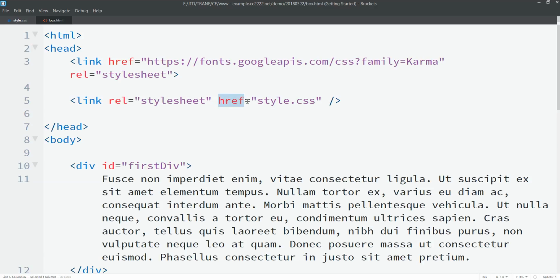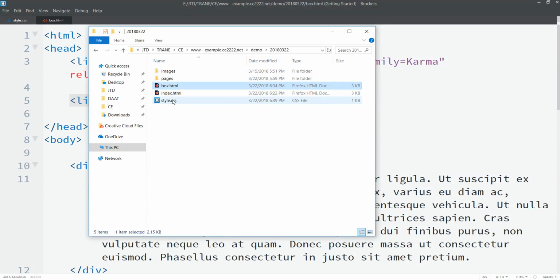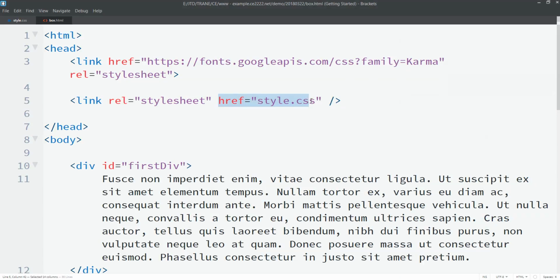Because the href is defining the path to the CSS file as well as the name of it. Now, style.css is a very, very common name, and it's pretty typical to have your CSS file in the same directory as your HTML files. So this would probably be pretty typical for a lot of website setups. But like I said, the rel stylesheet is exactly as it is, whereas the href style.css might be a little bit different.